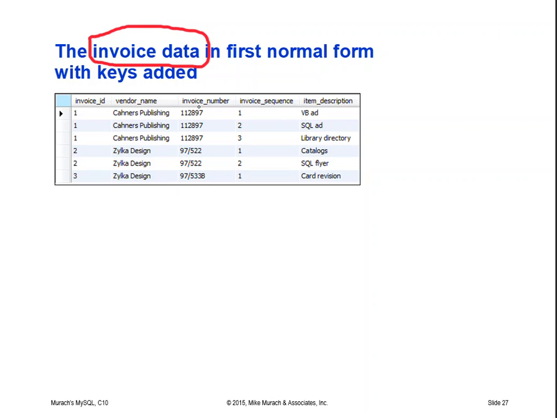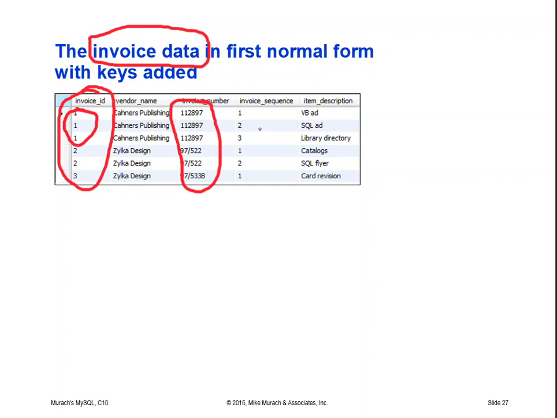repeated primary keys. So since this is the invoice table, we could use this column as the primary key. It is a surrogate key that we created by just adding a number. Invoice number here is the natural primary key. But we'll assume that we've decided on this as the primary key. So the reason that we're not in second normal form is because the primary key should never have repeating values like this. So what we need to do is break our data out into more than one table to accomplish that.